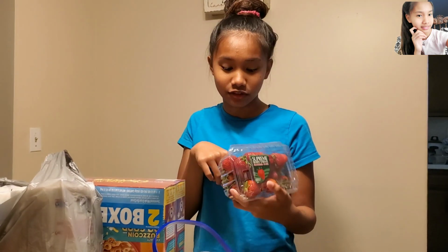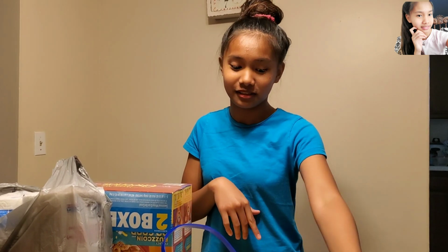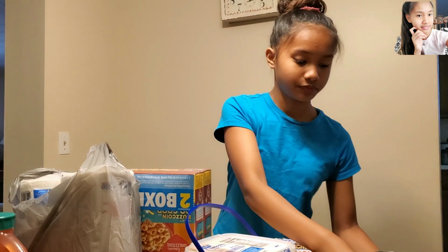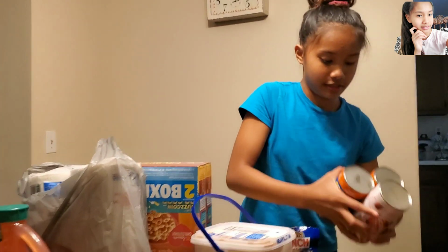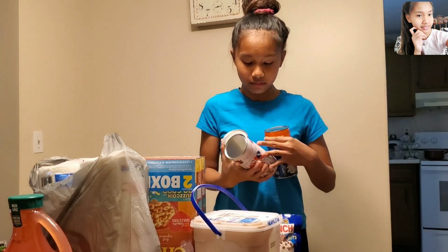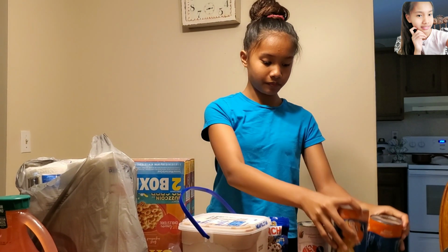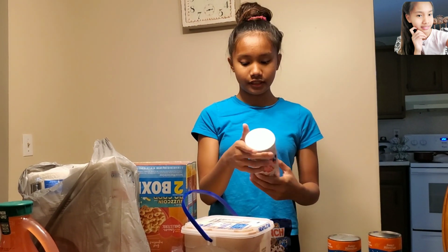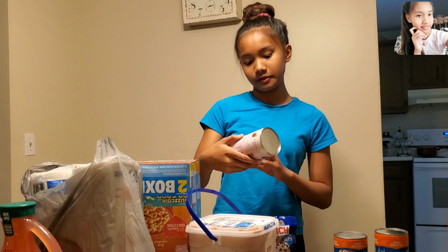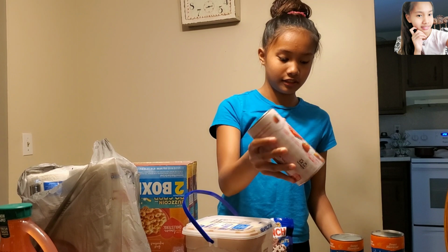Comment down below if you like strawberries. And I put chocolate and chocolate here. Here is biscuits. These are kind of different ones, but the two of them are the same one, biscuit. And this is different biscuit brands. It's cinnamon rolls. I like the color.